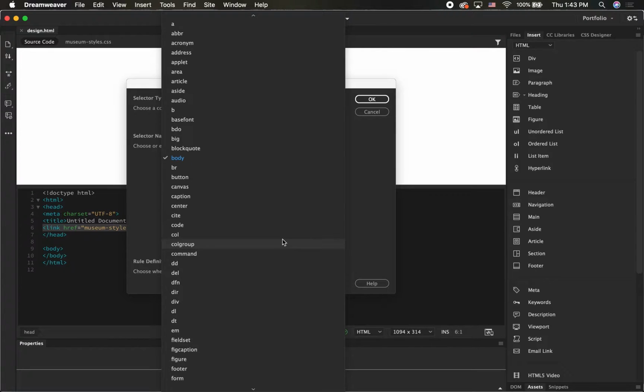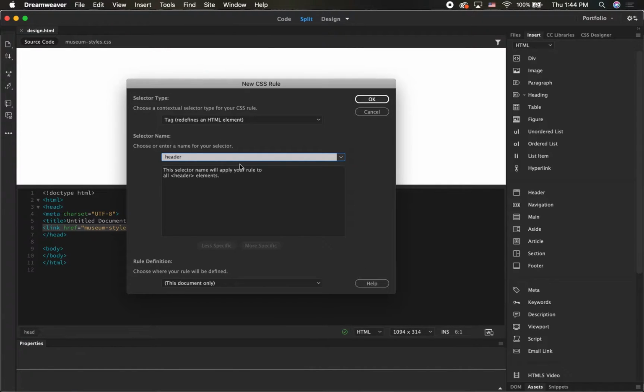So we're going to go down to header and choose header. So in our CSS document, it's going to put a new selector that says header, and all the rules that apply to that are going to apply to this new section in our document. Okay. And you can actually set the rules and tell it where to go.